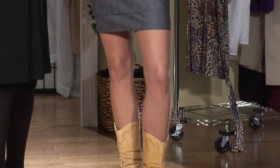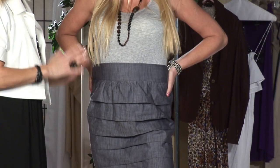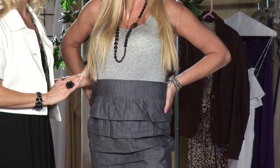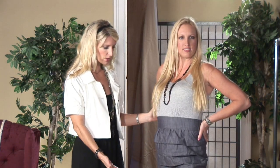How to wear a cowboy boot with a dress — it's all about the silhouette and the balance. We chose a summer cotton dress with a little bit of ruffle in a neutral color. Really fun, really cute. Now you don't want to pair a cowboy boot with a really tight fitting dress — it will not work, it will look unbalanced. So this is a little bit more casual, looser, with some ruffles and a cotton tank top part of the dress.